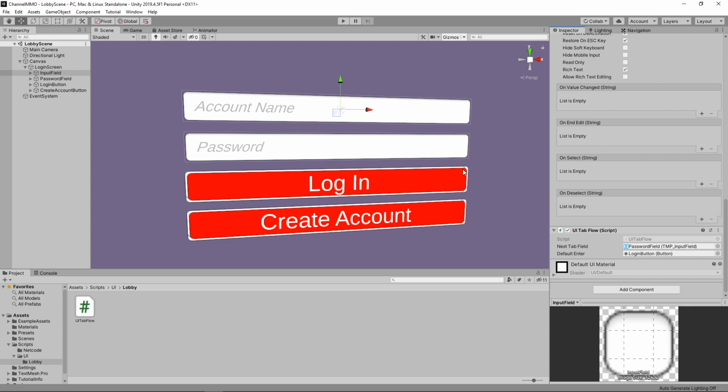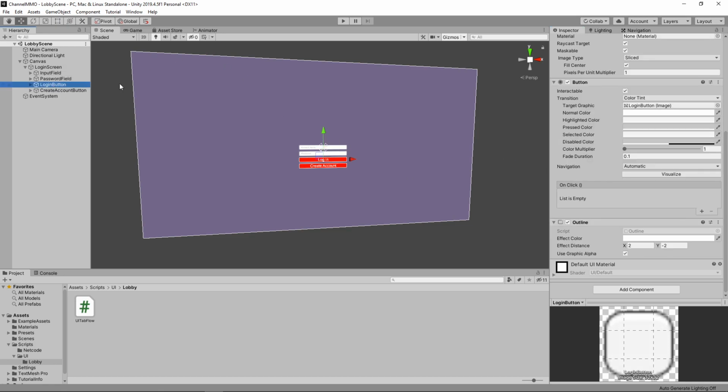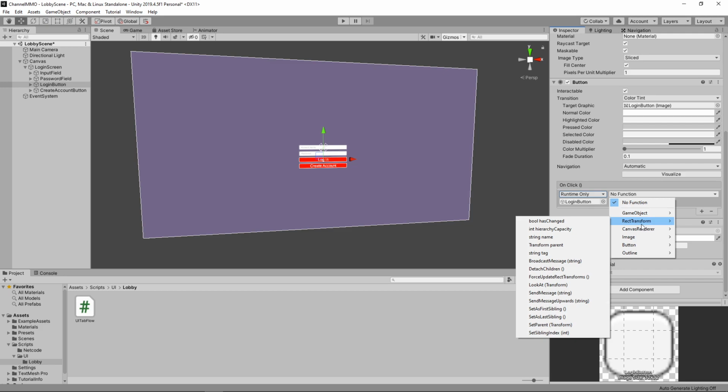Fantastic. So there's our initial UI there. There's a couple more things that we need on this screen, but this will do for now. So let's just, in the login, we'll just do a this object dot game object. Is there something here that we can just change quick to verify that this is working?